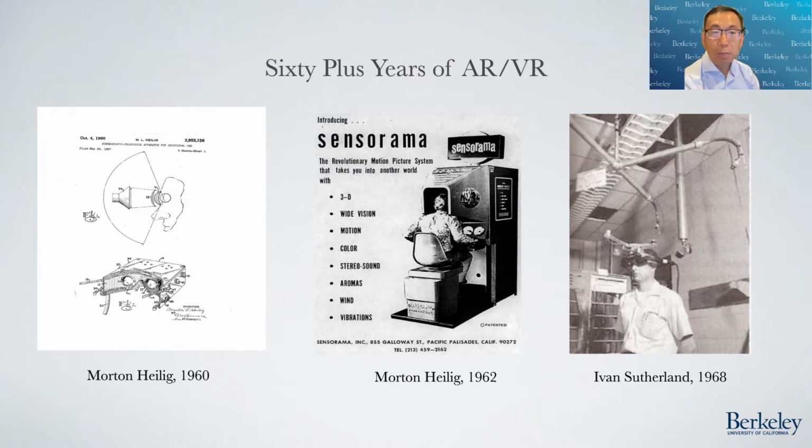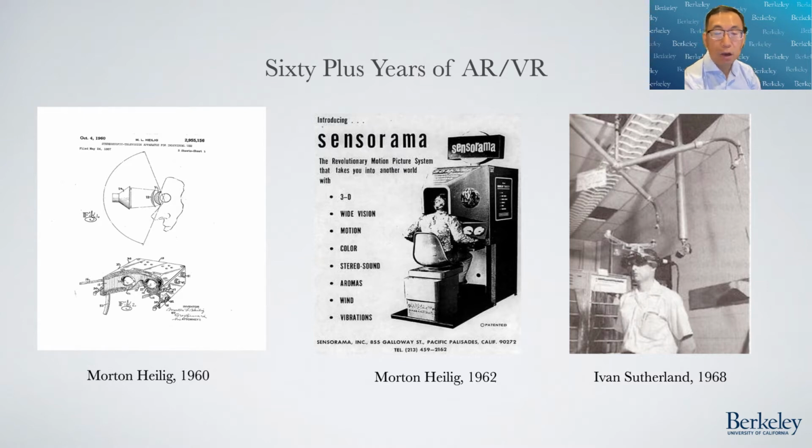Another thing that Heilig paid special attention to, which you only get to experience today in Disneyland and Universal Studios, is the use of wind and smell to create a sense of reality. For example, in Sensorama, when the 3D movie showed you driving down the street of Brooklyn, you could feel the vibration of the uneven street from the chair and the motorcycle handles. At the same time, the machine would stimulate the smell of the street of Brooklyn.